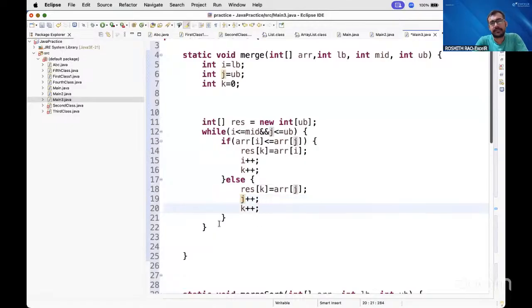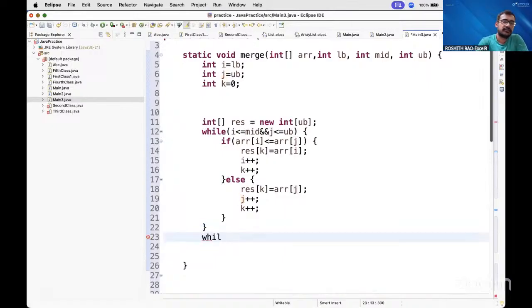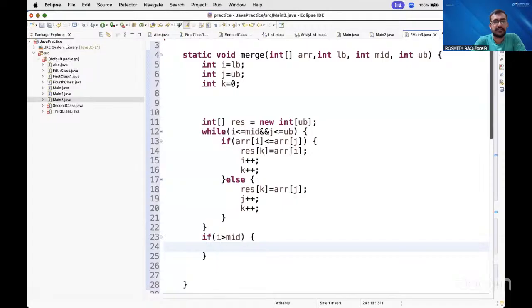plus. Okay, when this has crossed, means either the left array is already done, or the right array is already done. Then in that case, what you should be doing, while, you should write your conditions here. Like I should check those conditions as well. If I greater than mid, means I is already done, means in the right subarray the elements are there, you should be directly placing those, right?